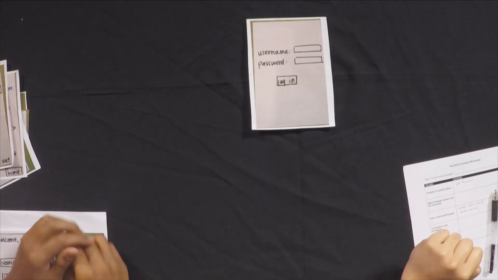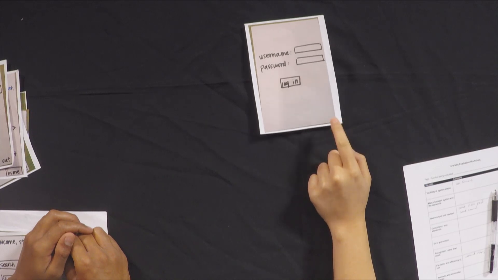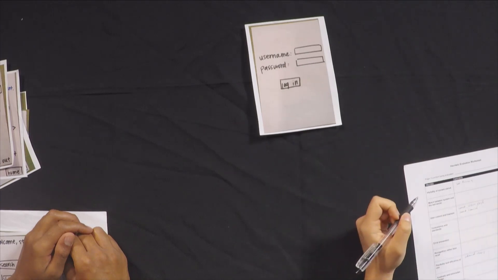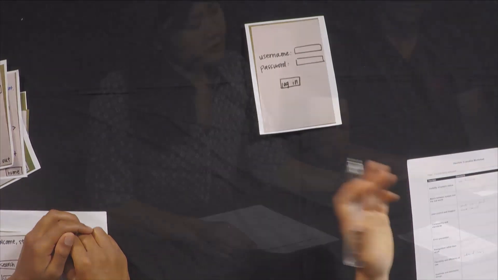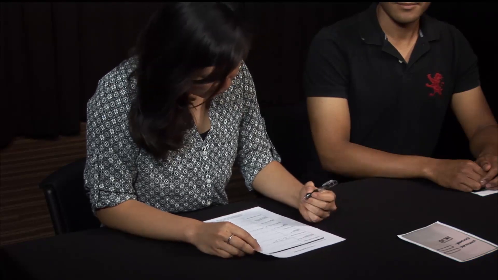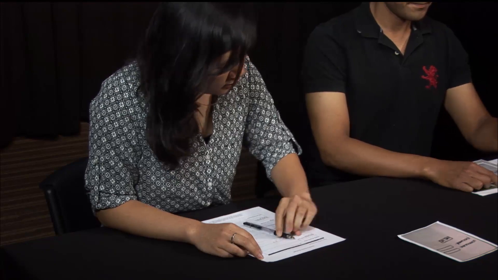OK, so I noticed that there was a forgot password here on the previous screen, but it's not here anymore. And also there's no forgot username screen. I think that would go under error prevention. If someone forgets their username, this prototype isn't able to account for it. So forgot username. So let's sign in.